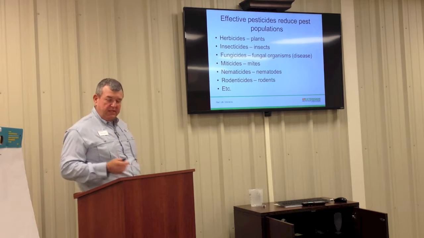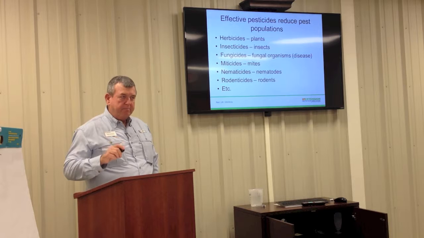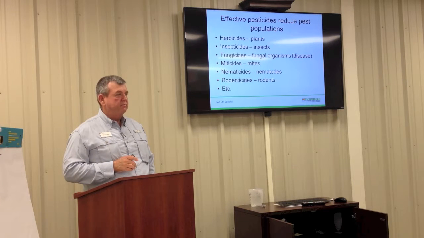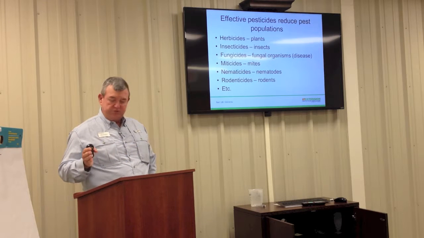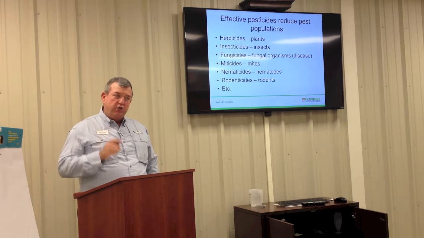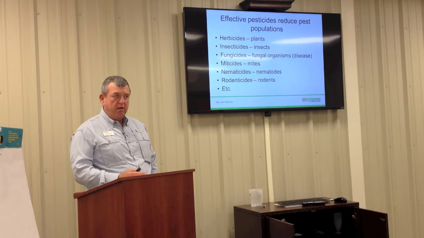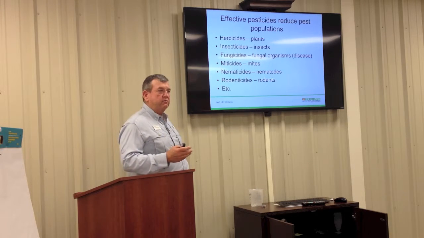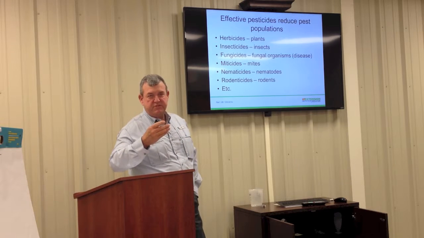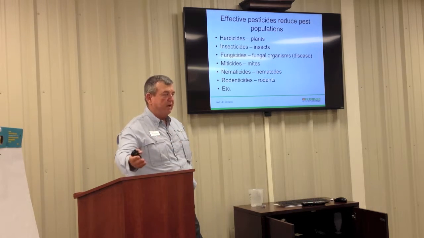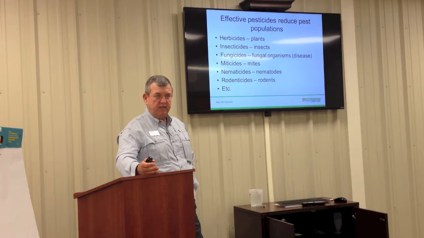Okay, now, some pesticides kill the pest outright. Okay, I mean they kill the pest. It's right up front. Now, others don't necessarily kill the pest outright. They may interfere with progression from one life stage to the next, and that in essence controls the pest population, but doesn't outright kill it. Okay, cuts its life short.